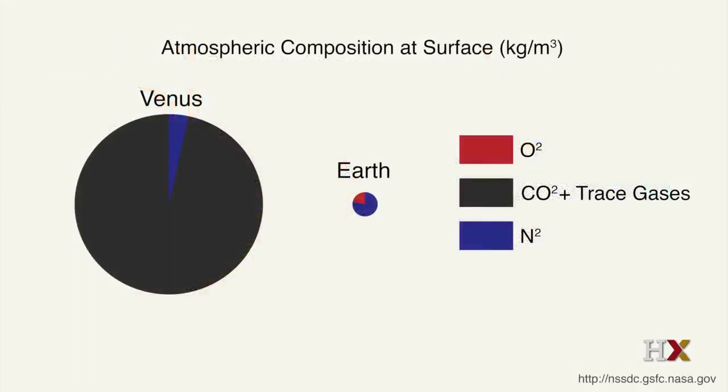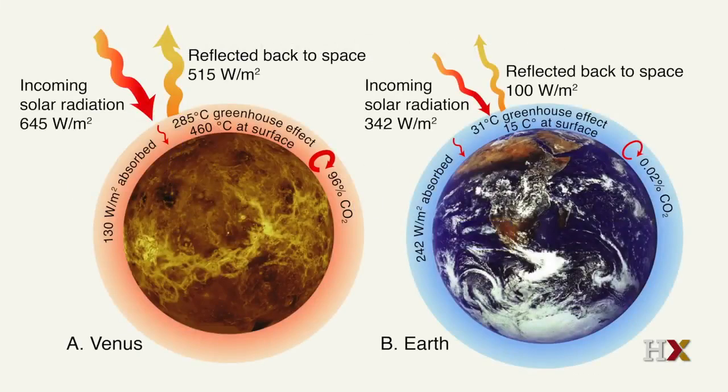Venus's atmosphere is 100 times denser than the Earth and composed almost entirely of carbon dioxide, as well as some other trace gases that make it a very powerful greenhouse atmosphere. And that's why the surface of Venus is 460 degrees Celsius. In contrast, the atmosphere of the Earth has a very strong greenhouse effect. The total greenhouse effect is about 30 degrees Celsius. So that means that if we didn't have an atmosphere, the Earth's surface temperature would be about 30 degrees colder than it is today, but it's still mild compared to the ultra greenhouse on Venus.